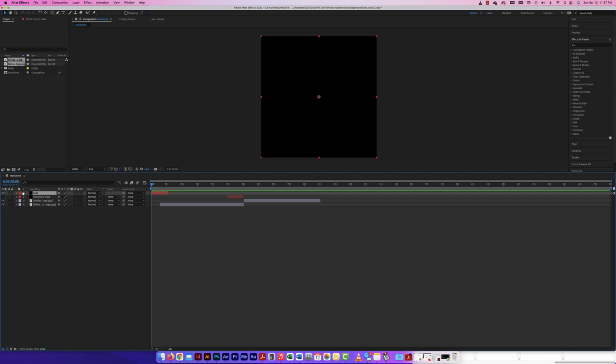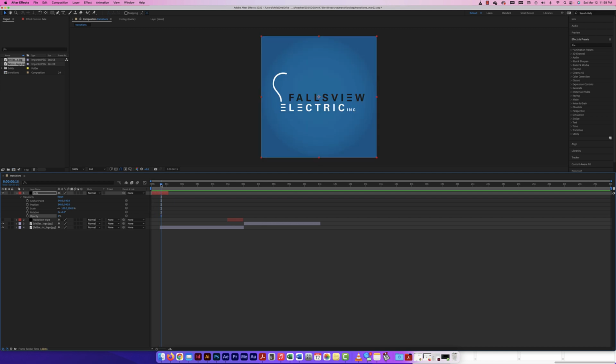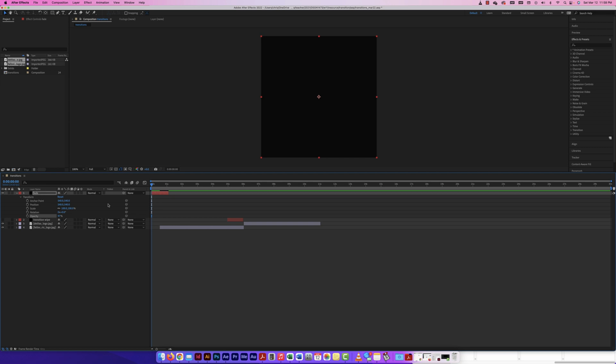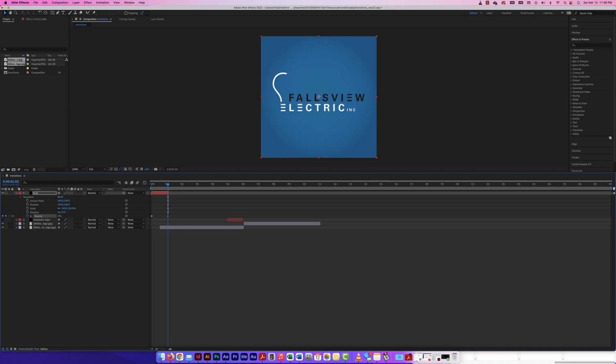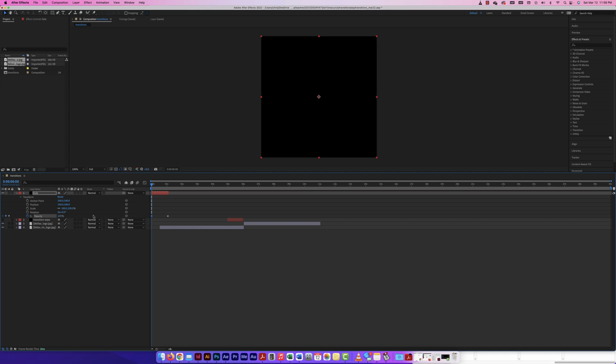Okay, so I have my CTI set right here. It's black. Okay, so let's do a simple opacity transform. So here I am, I'm at 100%, and let's do it right here. Let's do a simple fade here where I have my opacity, it's at 100%. And at this point, I'm just going to click on the opacity, make sure my stopwatch is on, my keyframe is here, it's 100%. And then at the end of it, it's going to be 0%. That's it. Now that happened there, I clicked on this accidentally and I did not make it full 100. Sometimes my mouse goes back a little bit and doesn't make it proper.